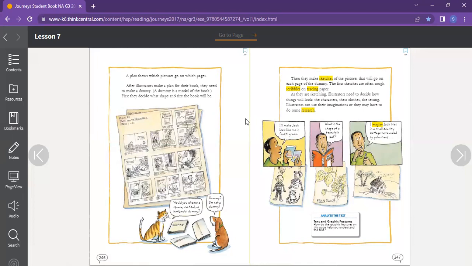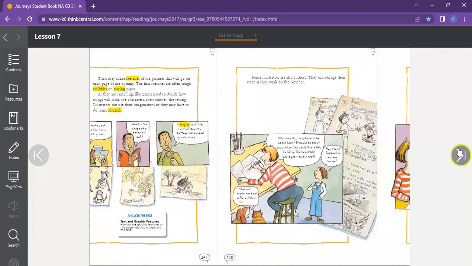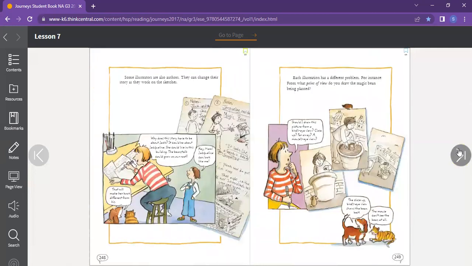So, if they have ideas, it's okay. But what if they don't have ideas? They can do some research. Some illustrators are also authors. So if the illustrator finds anything that is not fitting the events of the story, for example, they can change it completely.